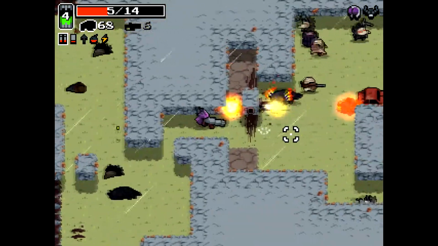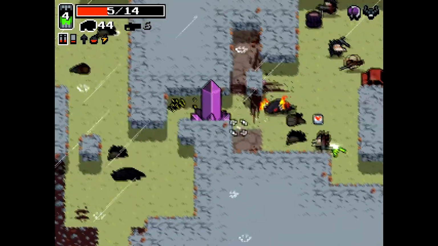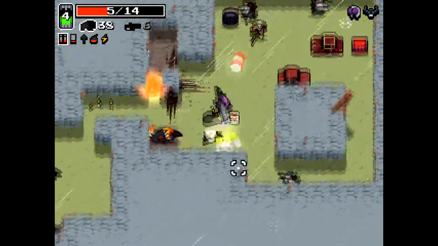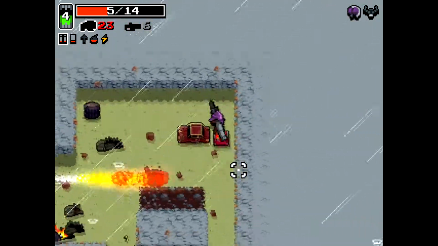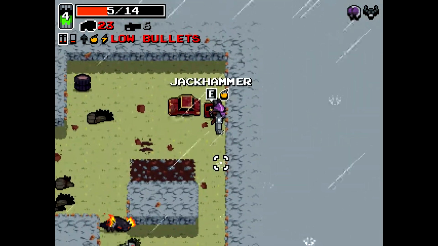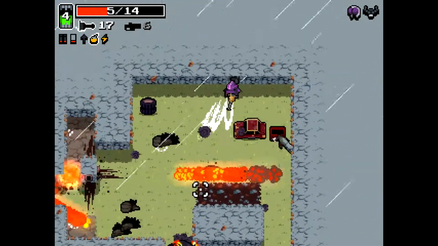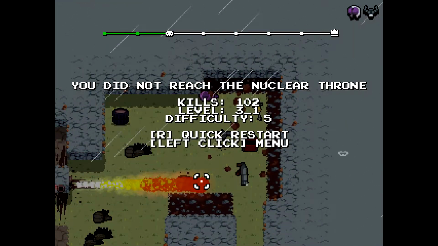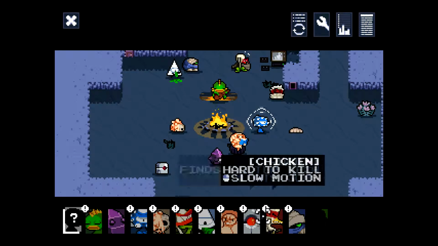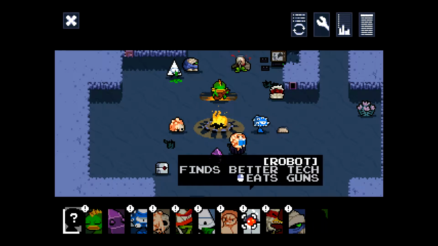Alright, this level has some traps on it, as you can see, but with the ability to actually teleport through them, that's not the worst thing ever. Oh my goodness. What? Why does the jackhammer use... Oh my goodness. Well, that happened. Alright, let's do another character really quick. Alright, so, a bunch of characters.